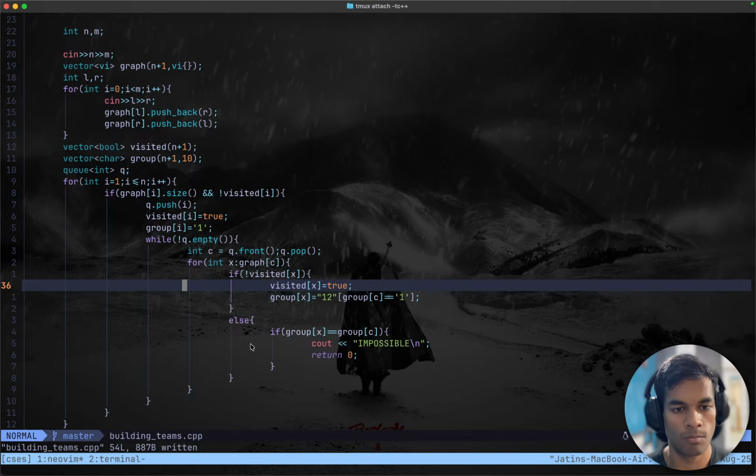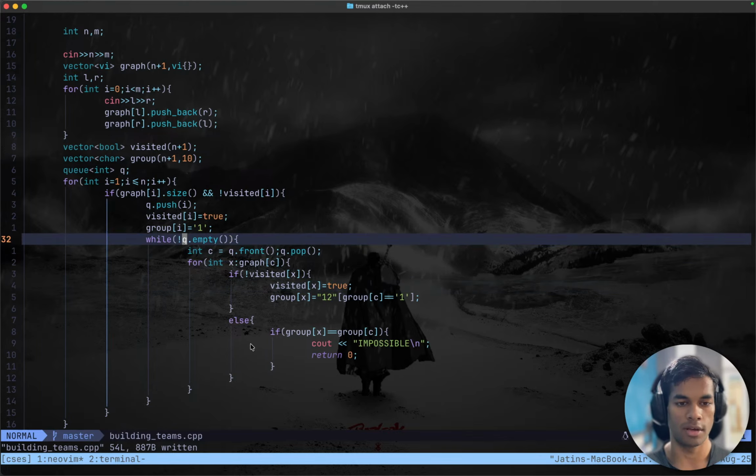In C equals Q front push I 1 till n is 10, graph.size visited, if not visited I, then push back I into Q and start the whole BFS thing, while Q is not empty.